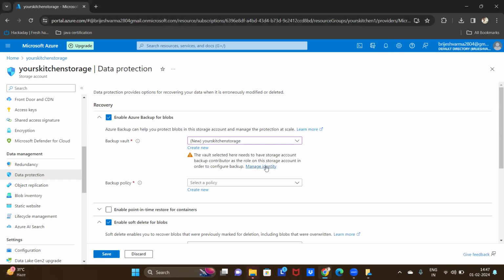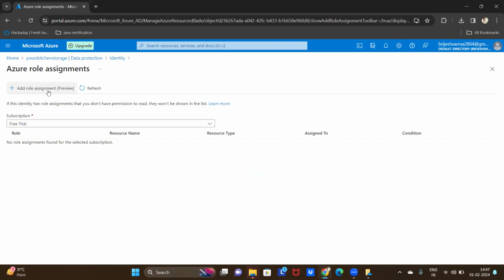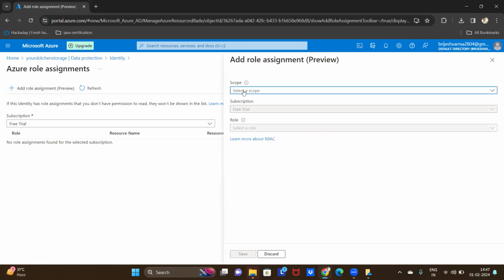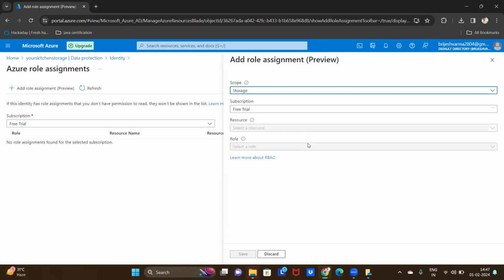Now we have to assign a role to our account. For that, click on manage identity. After this, you are directed to this page. You can see here permissions and Azure role assignment. You have to click on that. If you press on add role assignment preview, you have to select the scope, and I'm selecting the scope as storage, and our subscription is free trial.